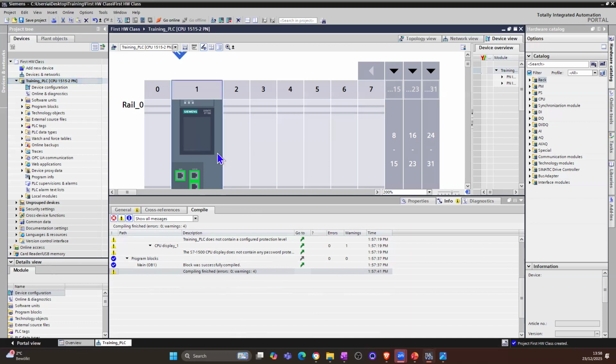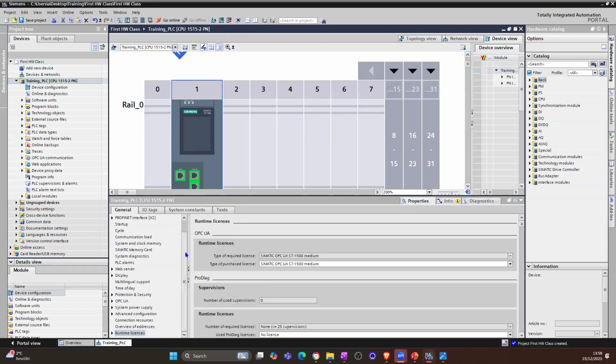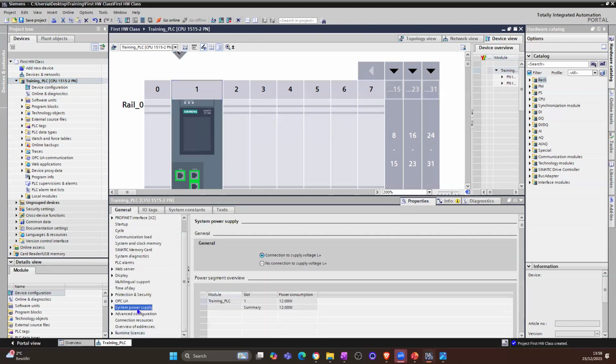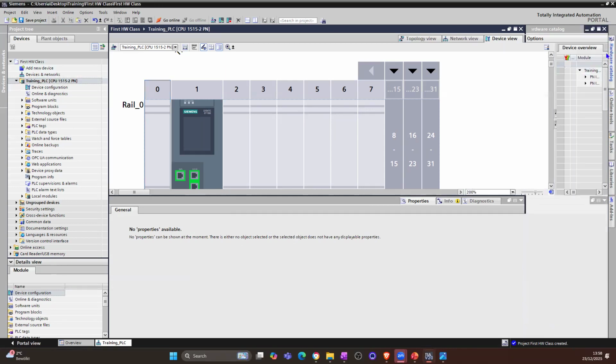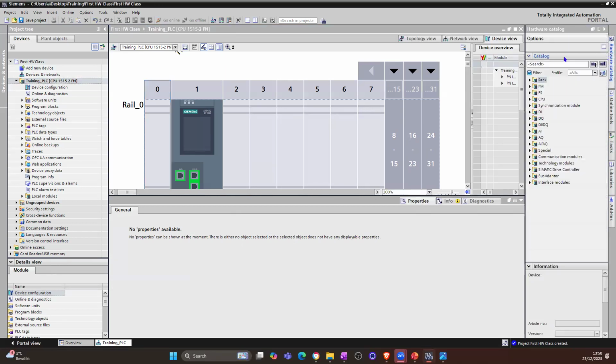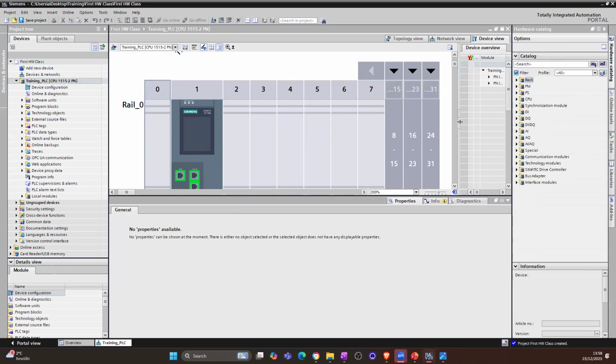So now let me just quickly show you 2 things before we end this session. One is I want to go to the system power supply. So here on row 0, I want to add a power supply, right? If you want to add something here, you come to the right, and this is where you see hardware catalog. If you click on it, it pops out. This is your hardware catalog. Let me close this one.